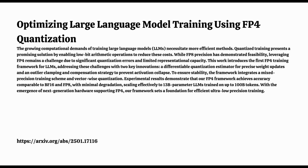Okay, that's weights. What about activations? What makes them tricky to quantize? Well, activations, unlike weights, are highly dynamic. They tend to have outliers, values significantly larger than the rest. These outliers disrupt the quantization process by forcing the dynamic range to expand, which can cause other important values to essentially disappear. It's like trying to take a group photo where one person is miles away. You have to zoom out so far that everyone else becomes a blur. So how do they prevent these outliers from ruining the whole picture?